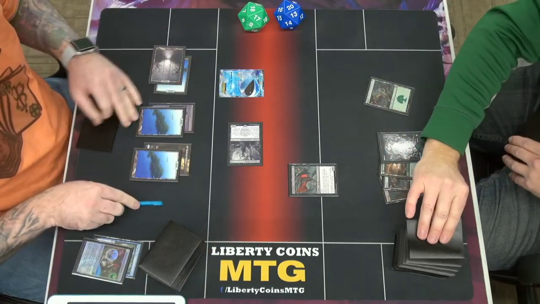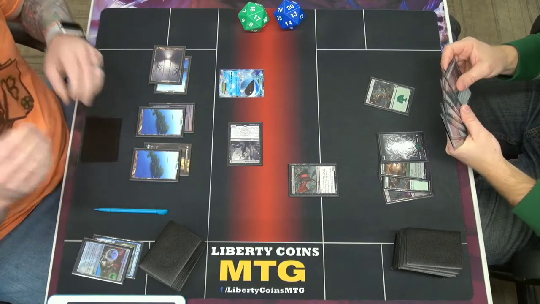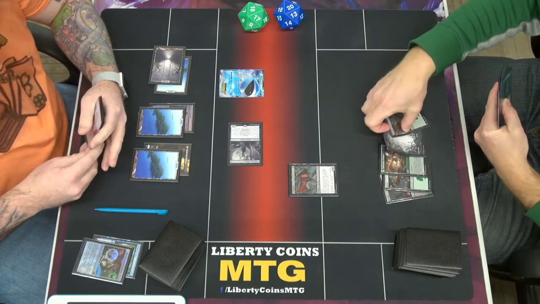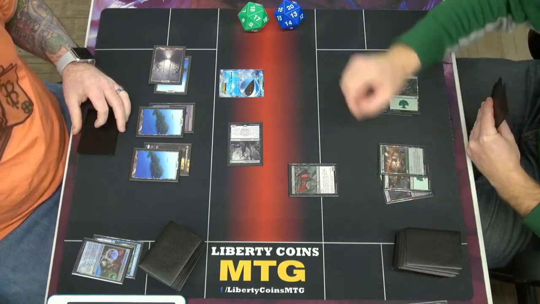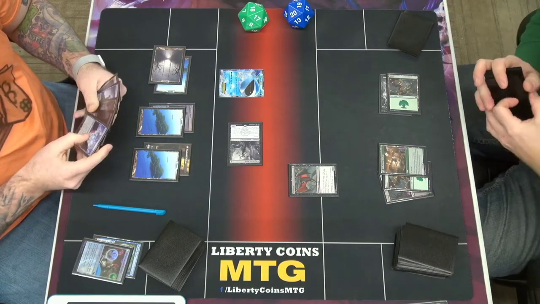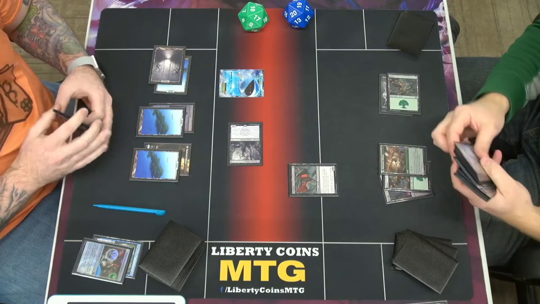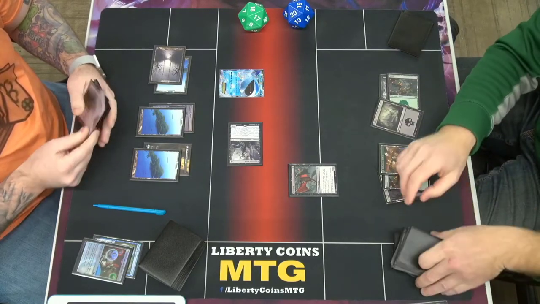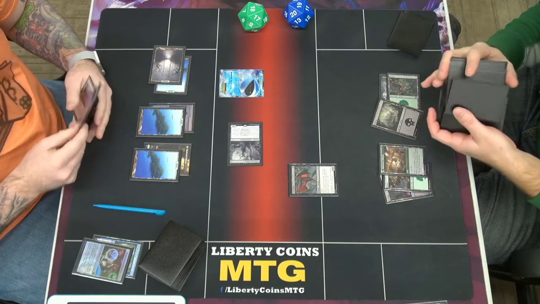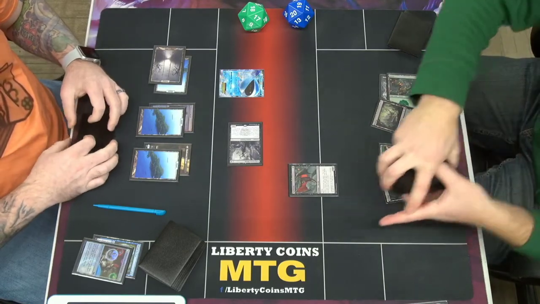Tap. Draw. Environmental Sciences. Gain 2 life. You're 19. Probably a good thing you searched for it then, huh? Yes. It wasn't going to be right there. I'm assuming you're going to play that as your land for the turn. I am. Correct. So I'll have 4 available mana. Yeah, that's generally the case.